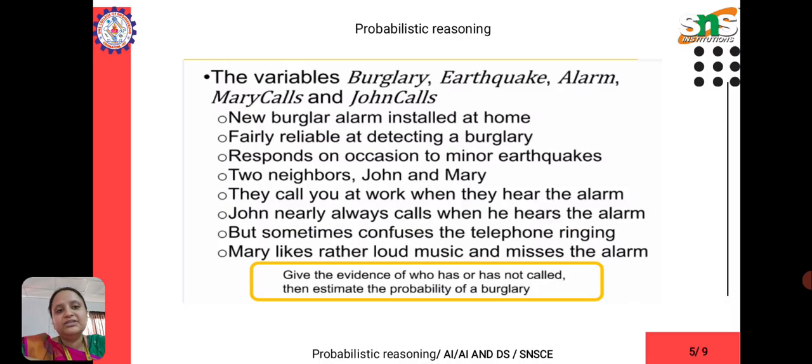There are two neighbors, John and Mary. John nearly always calls when he hears the alarm, but sometimes confuses the telephone ringing with the alarm. Mary likes rather loud music and often misses the alarm.